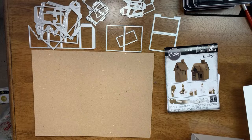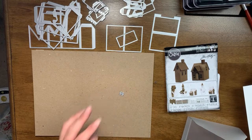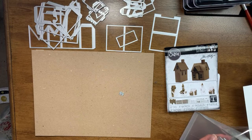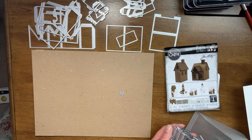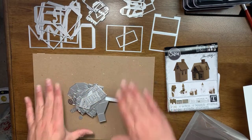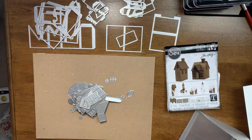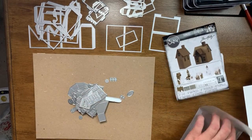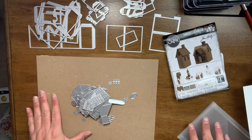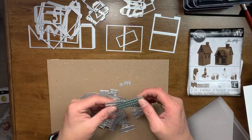So, whoop. Hold on, I already have a piece. There we go. I don't want to lose that little piece. There are a ton of little bits here. And I put this little chipboard down, well, for 2 reasons. We're going to watercolor some of these bits today, but also so I can make sure that all my pieces stay on the mat. Okay, so there's tons of little things.